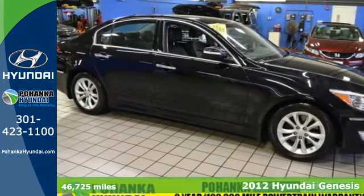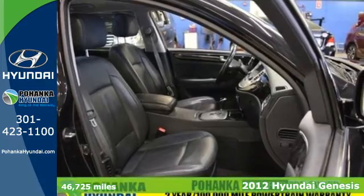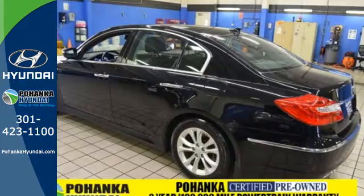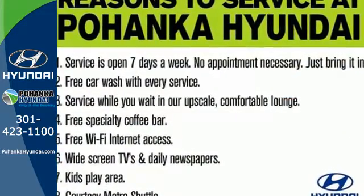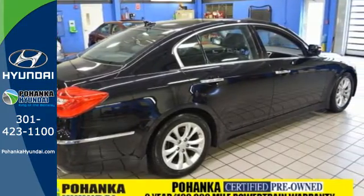Here's a 2012 Hyundai Genesis. You'll turn heads and feel the ultimate power when you get behind the wheel of this sedan. It comes standard with heated mirrors, leather seats, climate control, and an auto-dimming rearview mirror. You can rest easy too because its brake assist, security system, and multiple airbags keep you protected.